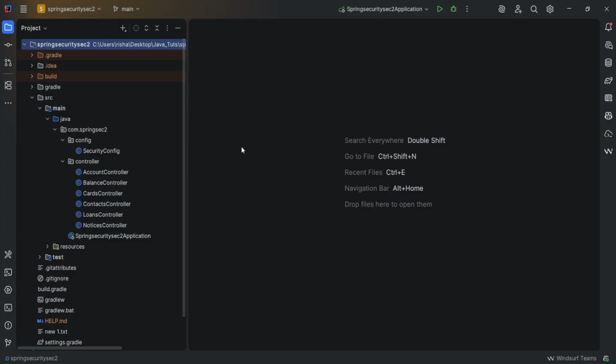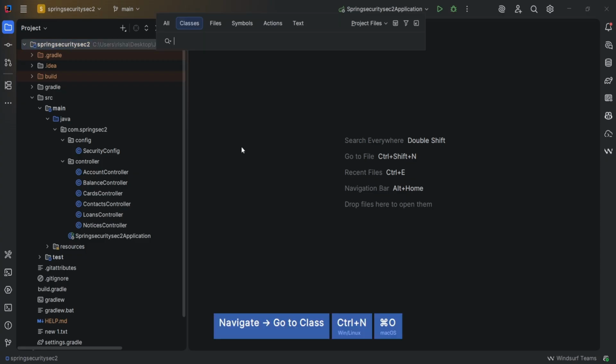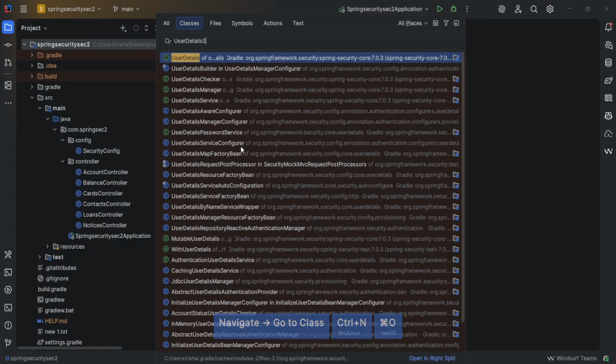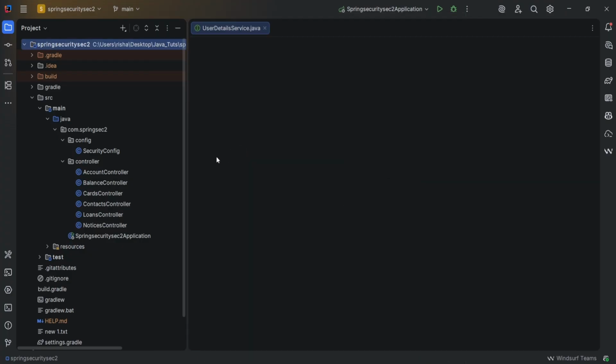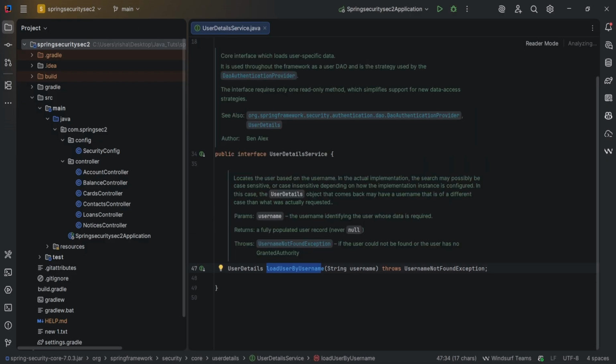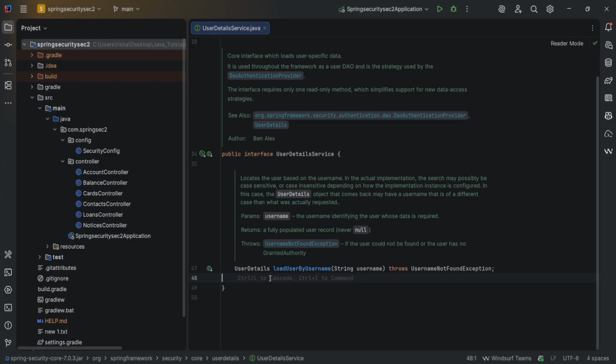First, let me open the UserDetailsService interface. Inside this interface, we have a single abstract method, which is loadUserByUsername. The return type of this method is UserDetails. UserDetails is an interface representing the end user details.